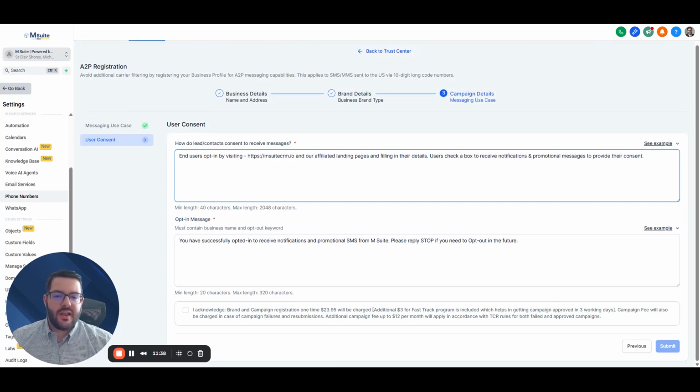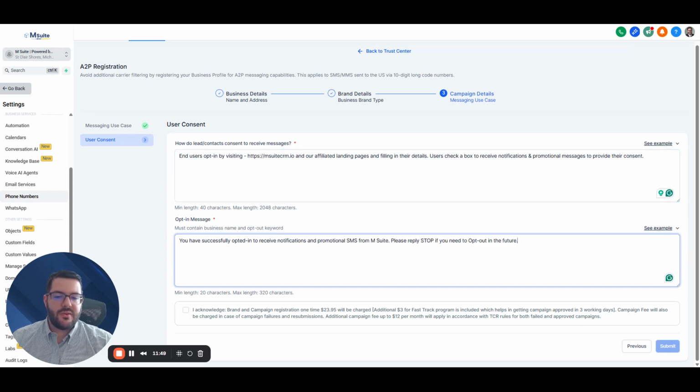Now the user consent, again here, we've got customizations that are going to help us get that set up. And then we have the opt-in message, which lets people know, hey, you've opted in to receive messages from us. And then at the very bottom here, you're going to want to acknowledge there will be a fee basis, which is going to help you to sort that out. You're acknowledging then that you'll be charged for whatever the compliance rules are, et cetera. That's going to depend on your plan, what you've selected up front, and what level of service you require.